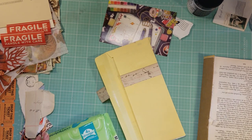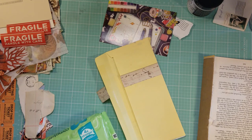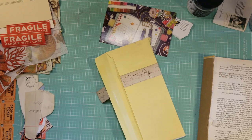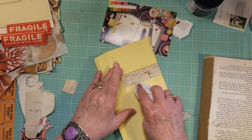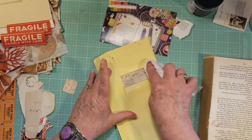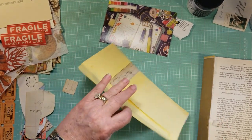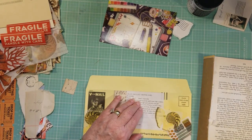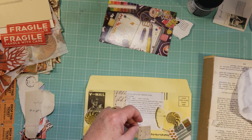I use wet wipes to clean up glue and that kind of thing, and also my fingers when they get too sticky. So it usually takes care of the glue stick. All right, and then I have this little tiny piece.